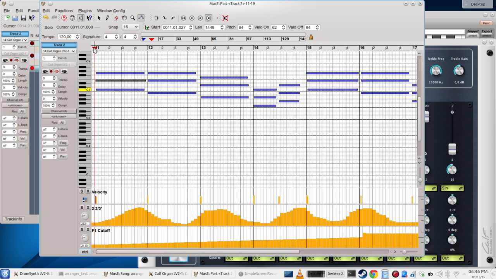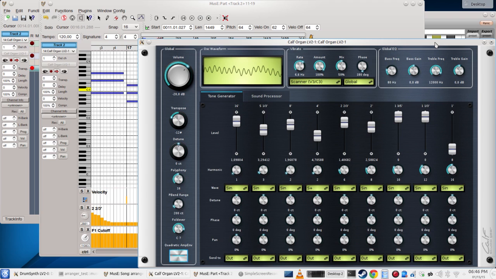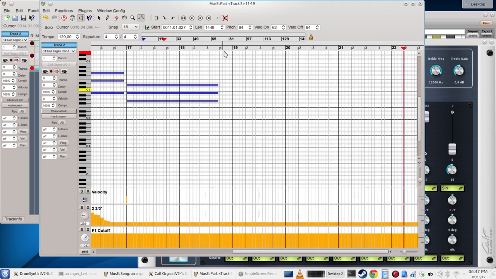So how will this work? Let's see if something updates. Yeah, it's really working. It's very subtle. This cutoff we added now, I have no idea where it is. It's probably okay.